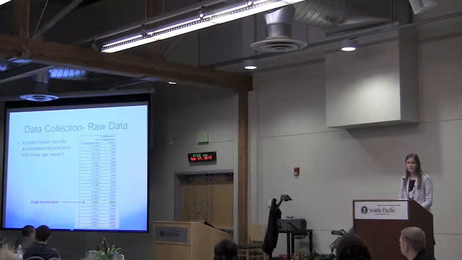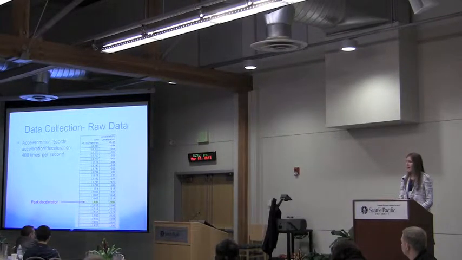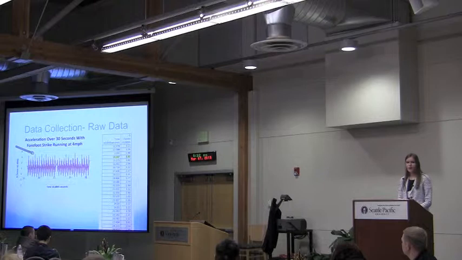I then identified the peak decelerations for each step. The data table on the left here shows less than 0.1 seconds of data collection. The highlighted value is one peak deceleration recorded for one step. From the original raw data, I converted the values into g-forces. Here is a graphical representation of the 12,000 data points collected for one individual.